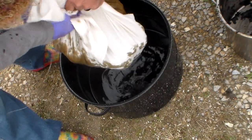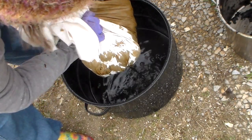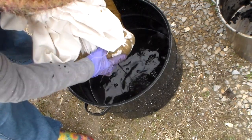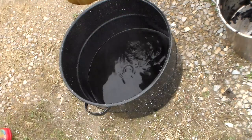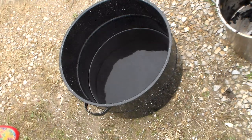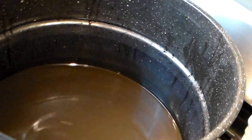And at this point, you can squeeze the mixture a little bit through the sheet if you want to make sure you get all of the dye out. Be sure to properly dispose of the walnut mixture. Now we have just the walnut ink in the pot.